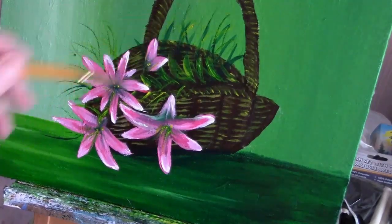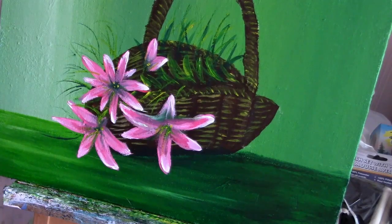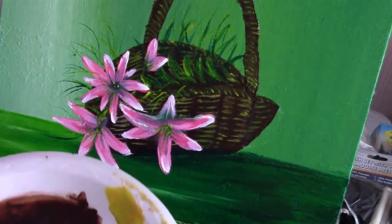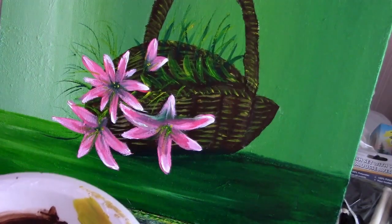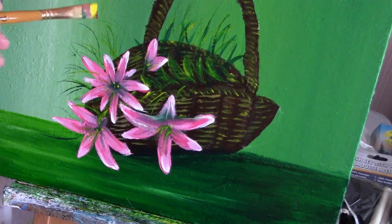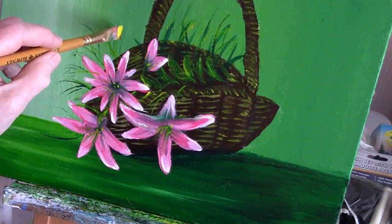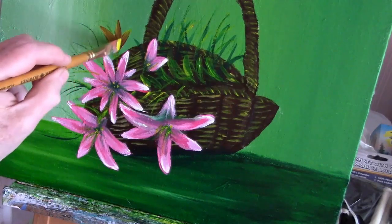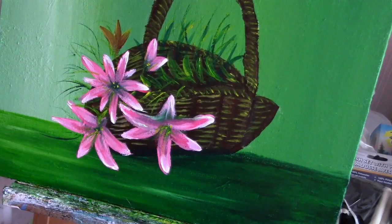All right, so we got some of this going on here. I wouldn't mind trying a couple more little flowers. What can we put in there? Let me see. I'm going to put yellow on my brush. Kind of a greenish yellow. And I'm going to put burnt sienna on the corner of my brush. I don't know what's going to happen here. Now, this could be fun. I'm going to try some kind of a little flower up here. I'm just going to touch and pull in. Touch and pull in. Touch and pull in. That's all I'm going to do there. And I'll add a highlight to it.